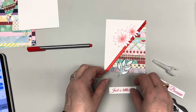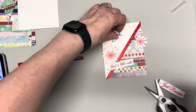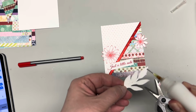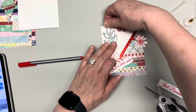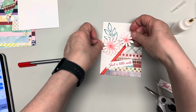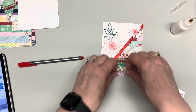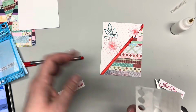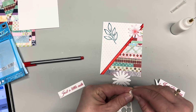I'm going to use just a little note, and this is from the May Made It All Occasions stamp set. All right, I'm not 100% sure what I'm doing here, but I am going to put these leaves down. I'm just going to glue them. I'm not going to put dimensions on them. Okay, now I might pop these up. Yeah, I think I'm going to do that. Dimensions, some little 3D dots. Again, these are from like, gosh, 100 years ago. I'm just terrible.